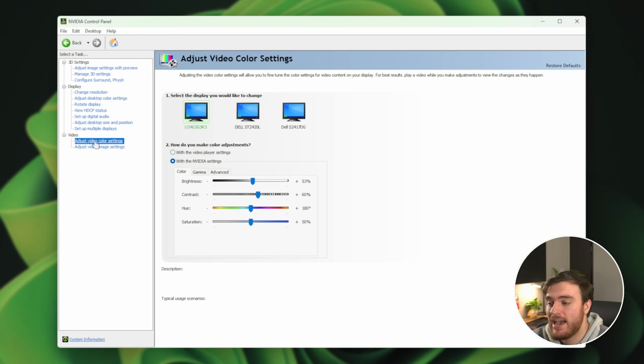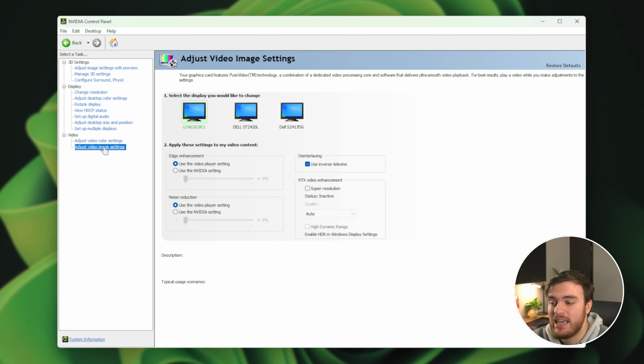At the very bottom, you may have video color settings, which only applies to videos playing on your monitor, such as through media players, websites, etc. This is similar to your customization that we did up here on adjust desktop color, but it's only for videos in different windows. Finally, image settings at the very bottom. I'd recommend keeping RTX video enhancement turned off, as it makes videos, especially on YouTube, look a little bit weird, but you can enable this if you primarily only watch gameplay on things like Twitch, etc., in which case it can actually improve how things look.